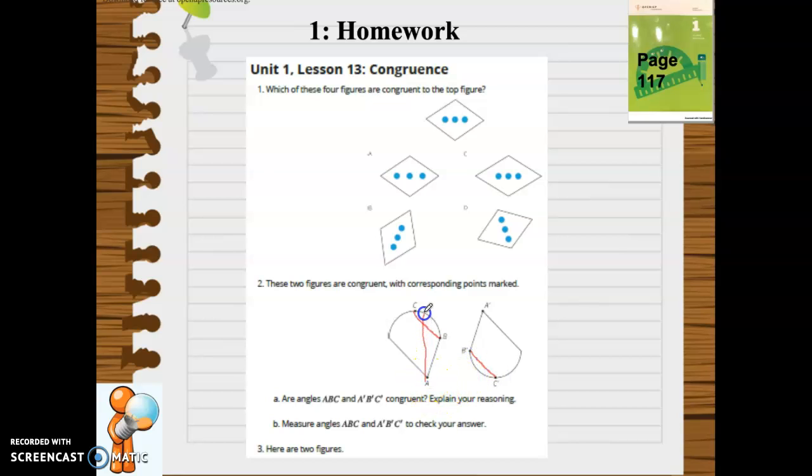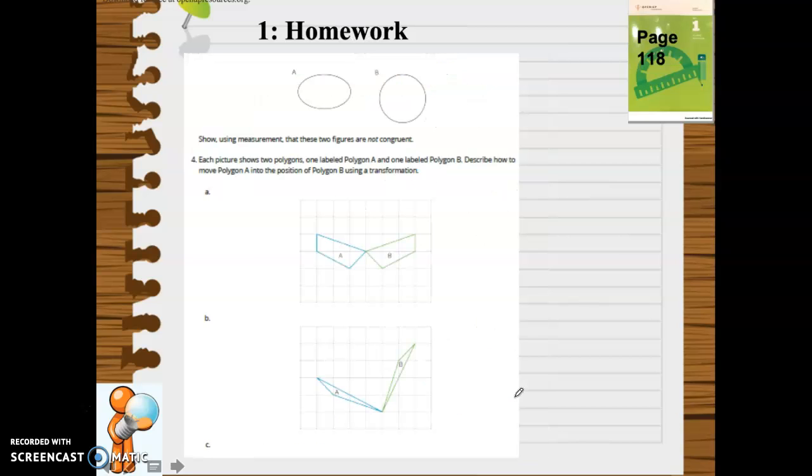You can also connect A and C. I know mine is kind of crooked. And connect this A and C and measure to see if they're congruent. You're going to do the same thing for these two, the oval and the circle. Last is number 4. Please check out the transformation videos if you're stuck, but use your patty paper and determine what transformations happen. Is it a translation, a rotation, or a reflection? And start with A. Don't forget to start with A. And if you say it's a rotation, try to put in the degrees and clockwise or counterclockwise.